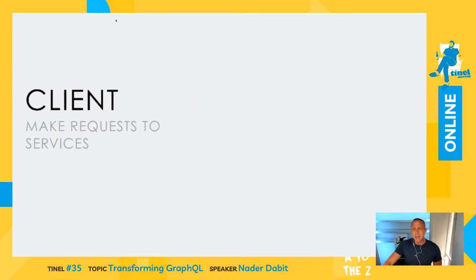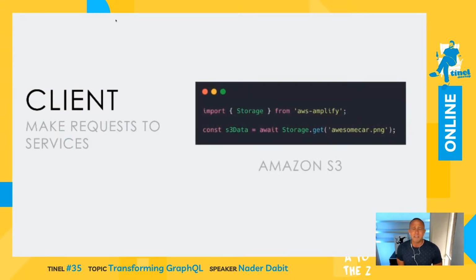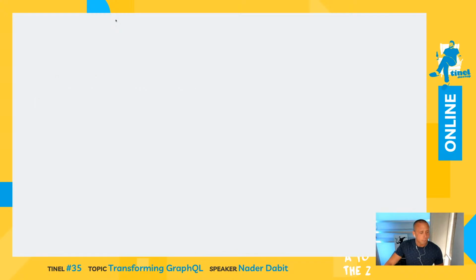There's a little over a half dozen, or closer to a dozen, different APIs, so we're just going to take a look at a couple of them. Another one that's pretty popular is storage. If you're looking to store videos, images, and stuff like that, we have the storage category.